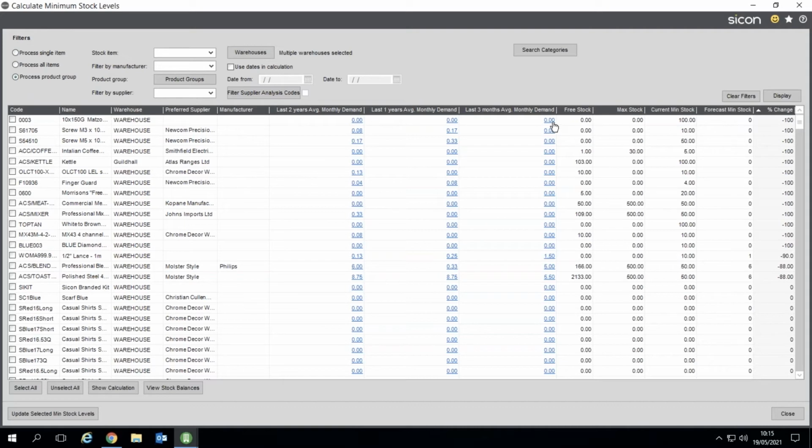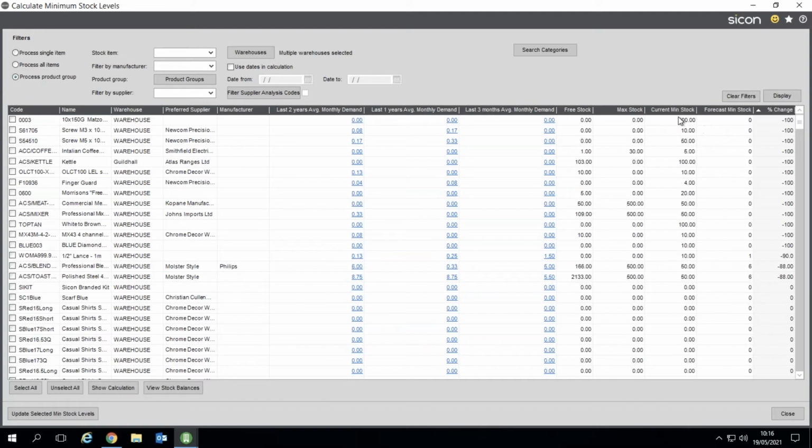And if we look, the last rolling 13 weeks, we've had no demand, but actually over the last 2 years, we've had no demand either. So the issue with having it as 100 is when we run material planning, that's going to look and say, right, okay, your current free stock, as we can see, is 0. We've got a minimum level of 100, so we need to order 100 in to bring us back to the minimum. That's the logic of what it's doing and what you want it to do.